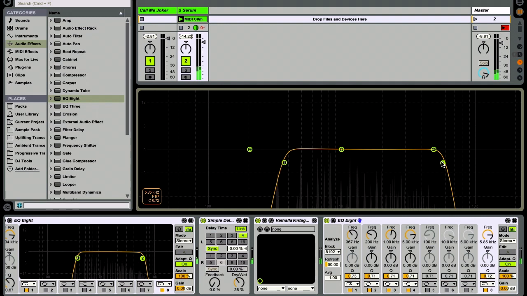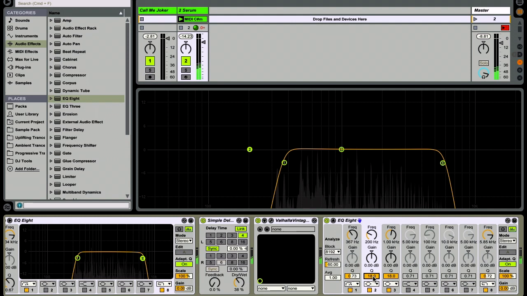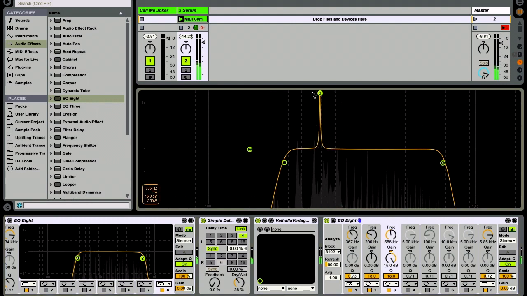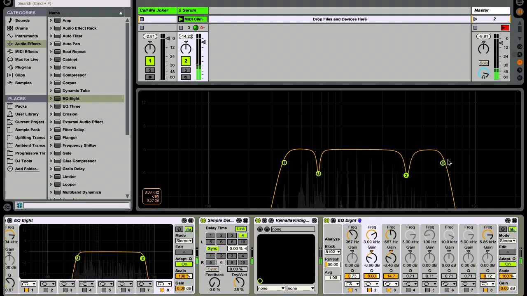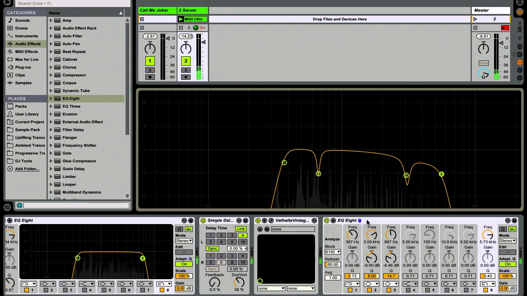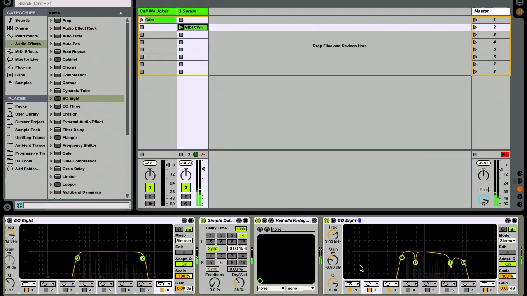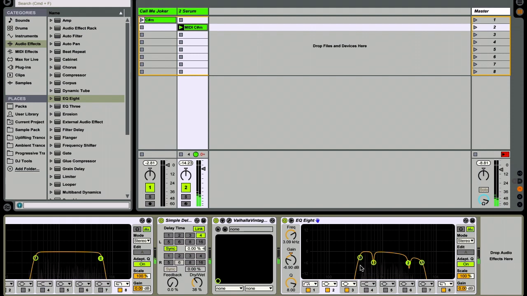So once we have narrowed down, we can take away frequencies which will be amplified if we do not do it now. And over there, yeah, cut that out, and let's, yeah, cut that out as well. And you can cut out a bit more of the low, the high end, and now we are close to what we want.